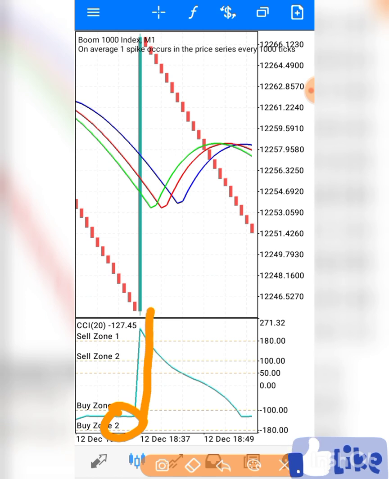And you see a big spike going into the sell zone. You see, here the spike has even surpassed the first sell zone, which is very ideal. So the strategy is anytime you see that the market has got to the buy zone and there is a big spike which went into the sell zone, then you sell. So the sell zone is between sell zone 2 and sell zone 1. So if you see that there's a spike from this zone into the sell zone, then you take your sell for boom. You take 5 candlesticks, then you leave the market.